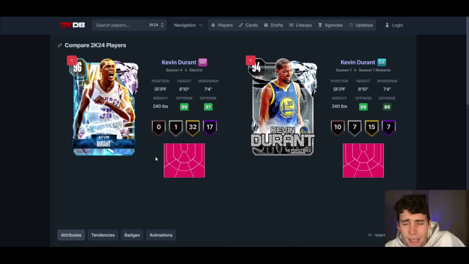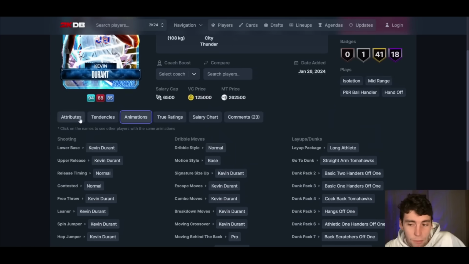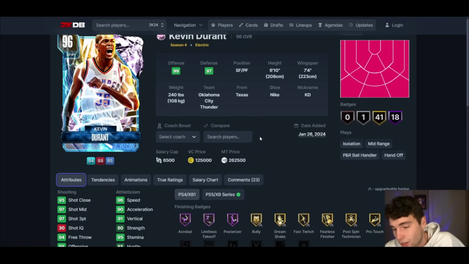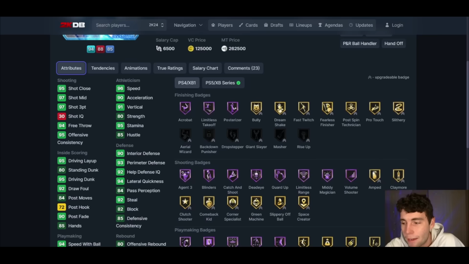The big thing for me is the signatures are going to remain the same. So if you didn't like the Diamond KD, you're probably not going to love the Pink Diamond KD. Is Pink Diamond KD going to be your best shooting guard in the game? Or best small forward in the game? I don't know. I can't really speculate on that until I use him, because I don't know defensively how good and impactful he's going to be.